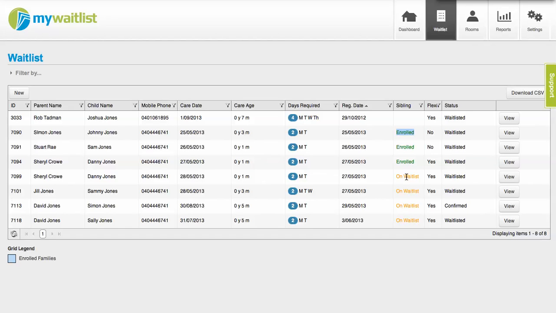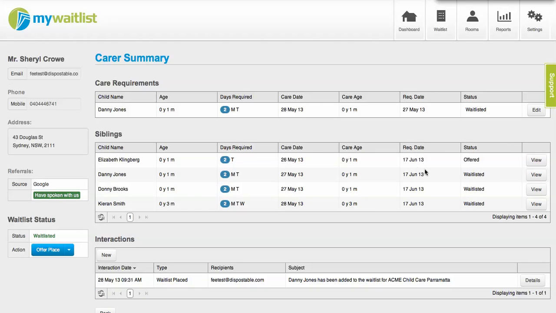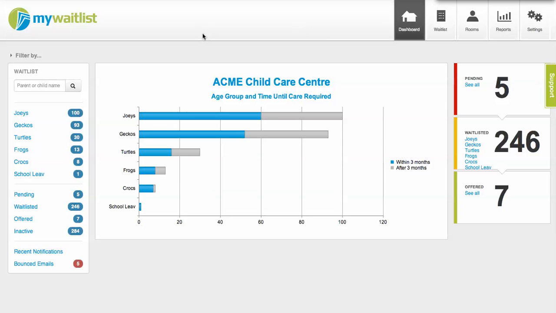Or is there a sibling on the wait list, so that you can avoid situations, for example, where you're making an offer of a place to a toddler, and the parent goes, "What about my baby?" and you don't know about that. So this will just show that to you. All the siblings will be listed here under the siblings tab, siblings grid. That's pretty much it in terms of a brief overview.